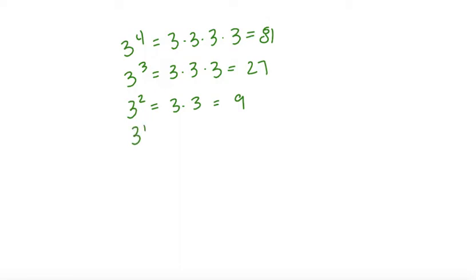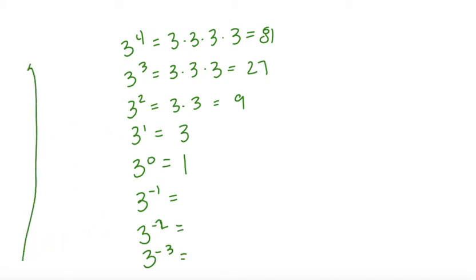And we said if we go down, we divide a 3 out, and if we go to 0, dividing a 3 out of 3 goes back to 1. So what if I keep going and now have a negative exponent? If I go this way, I should divide by the 3 base, and if I go the other way, I should multiply. So what about 3 to the -1, 3 to the -2, or 3 to the -3? Does our pattern still hold up, that anything this way is times 3, and anything this way is divided by 3?